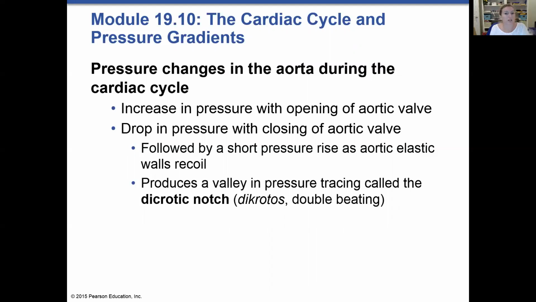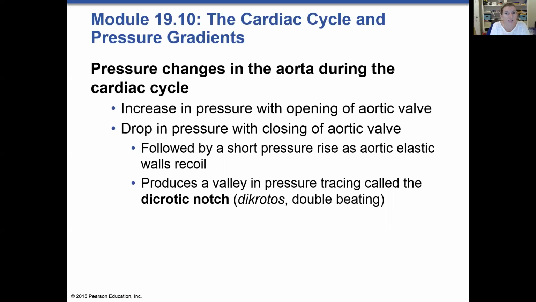So if you increase the pressure by opening the aortic valve, that's then going to cause a drop in pressure, right? So increasing the pressure within the aorta by opening the valve from the left ventricle, all that ventricular ejection is happening, all that blood is going to rush through the aorta. There's going to be an increase in pressure. Then our aortic valve closes, and there's a drop in pressure because the blood can't pump out of the ventricles anymore. Well, the ventricles are pretty much empty of blood at that time anyways.